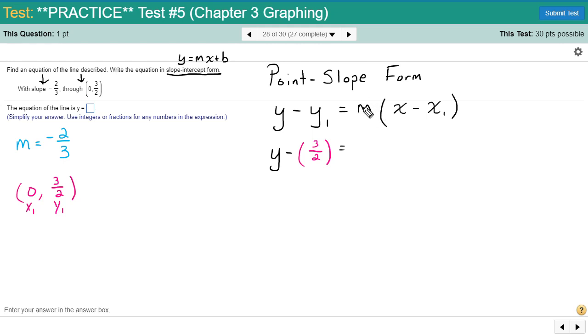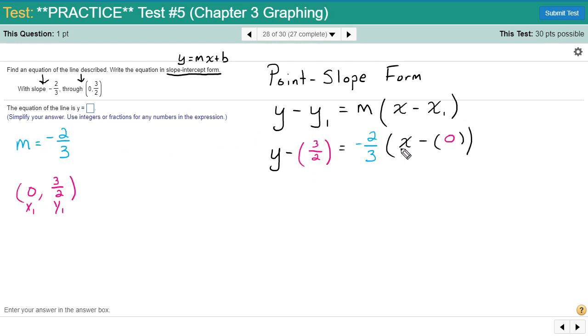to m, slope. Well, we definitely have a slope that was given to us, so instead of using m, we'll actually use the given slope, times the quantity x minus x sub 1. Well, let's see, what is x sub 1 based on how we labeled our point? Well, x sub 1 is 0. So all we did here was we took the given information, these characteristics, and plugged them into point slope form.